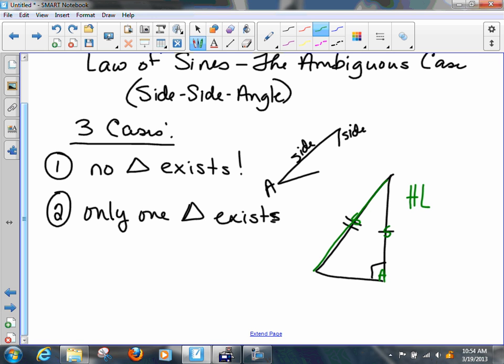But this goes back to geometry again. When we are working law of sines and we have only one triangle exist, it has to do with this right triangle. It's going to be a right triangle. That's the only triangle that can exist. When you have that case where you only find that one's going to work, it ends up being a right triangle. Ooh, I'm so totally seeing a test question out of this.